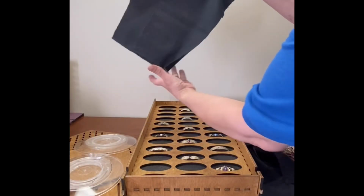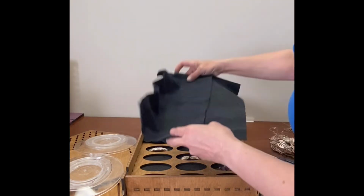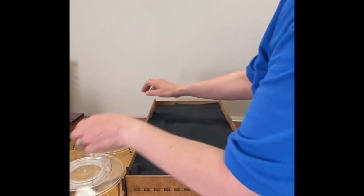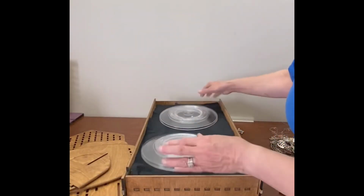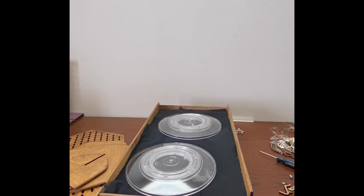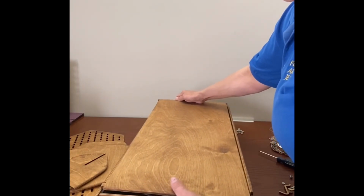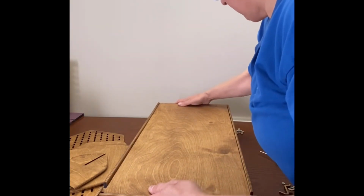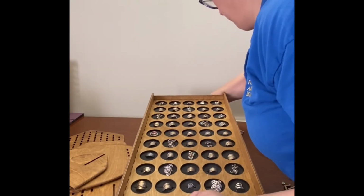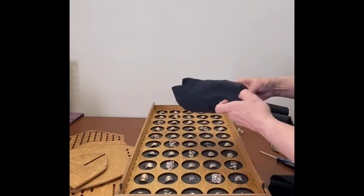I'm going to grab my Anti-Tarnish Claws. Again, great for protection as well as anti-tarnish properties. Inside I'm going to put my Lazy Susans in. Slip the cover on. Flip it over. More anti-tarnish cloth.